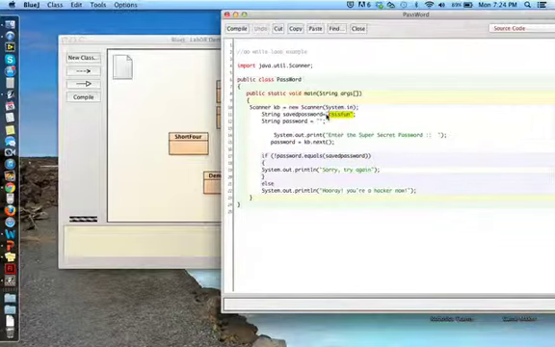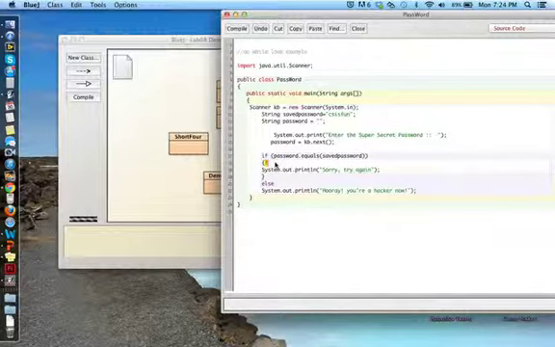The saved password is CS is fun. So if what I type in is the same as that, with the not in front here, so if what I type in is not the same as the saved password, that's when I get, sorry, try it again.